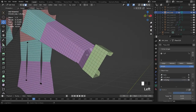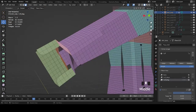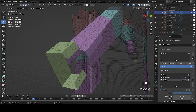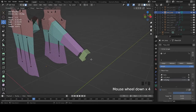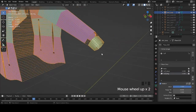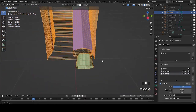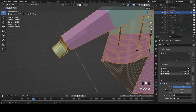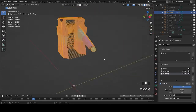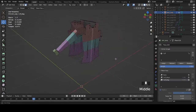Okay, let's delete all its faces, only faces. Okay, sorry. Only faces, and yeah, that's looking good. And let's do the other side. Let's check it. Yeah, looking good. And yeah, let's do the other side.